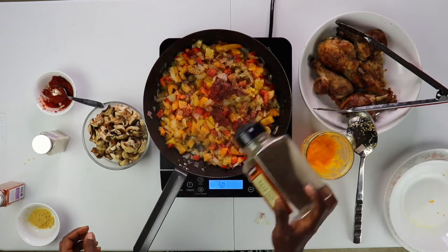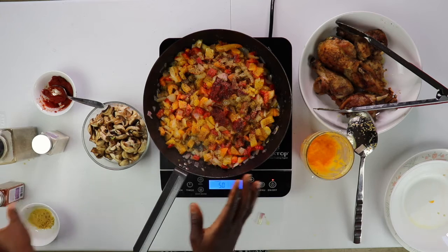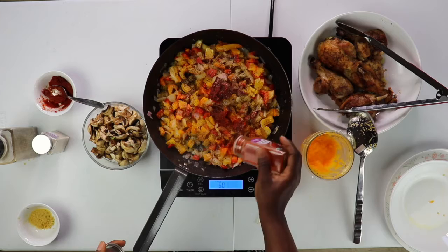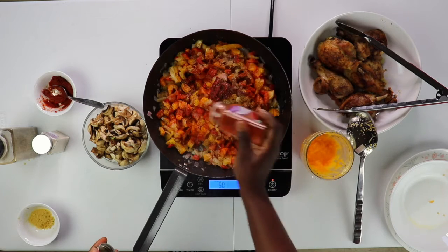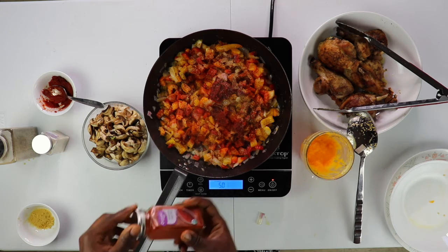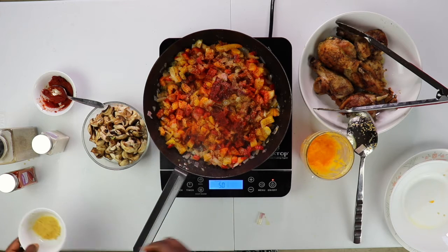I actually don't measure my spice. I just know the amount that I need in my food. So this is smoked paprika. And then I'm also gonna add the seasoning now.